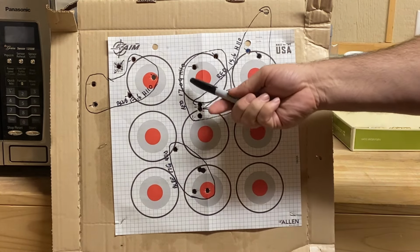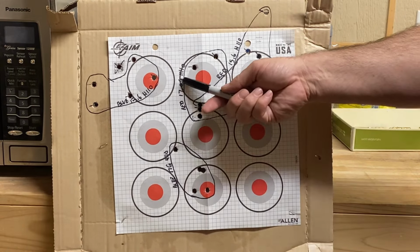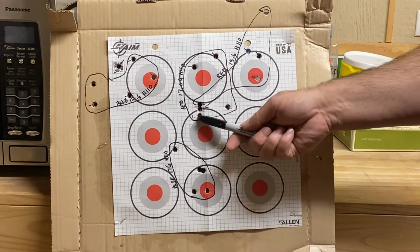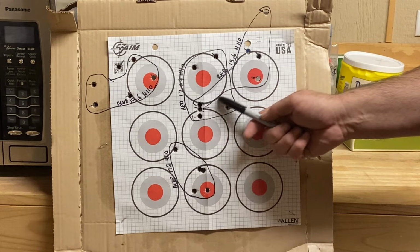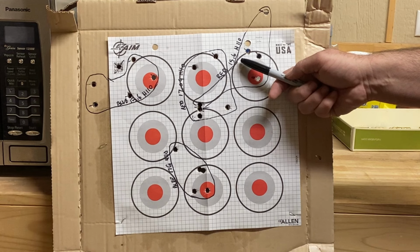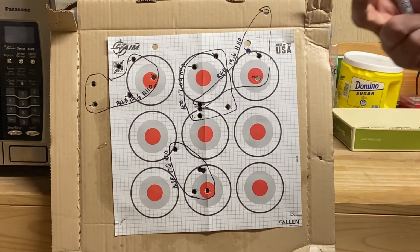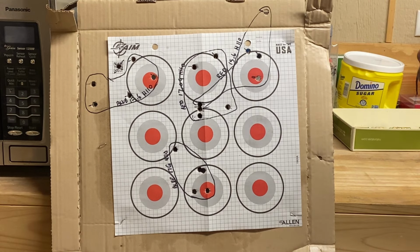This is the red group right here of 17 grains of H110. And this one is kind of an oblong looking group there. This one is red Bayou bullets, 15.6 grains of H110. I believe that the groups tightened up a little bit the hotter the powder got, or the more powder in there, the hotter the load. I think it did better in both bullets, and possibly could be me, could be the bullets. Maybe the blue bullet shot a little bit better, but I don't really know.